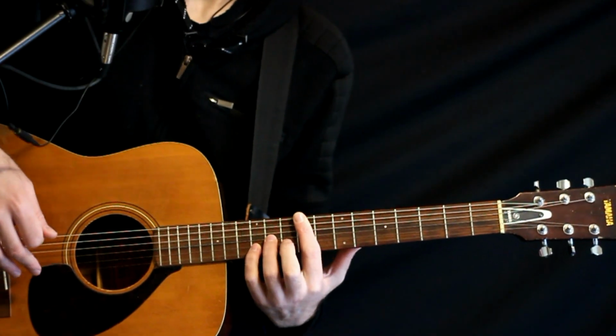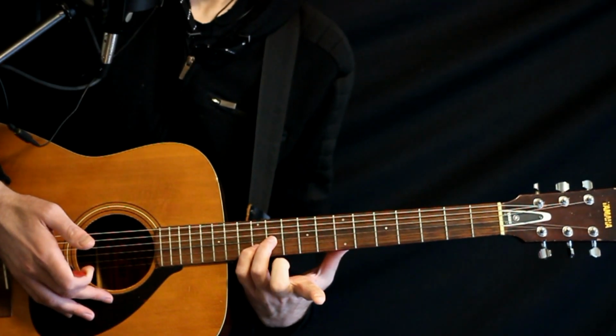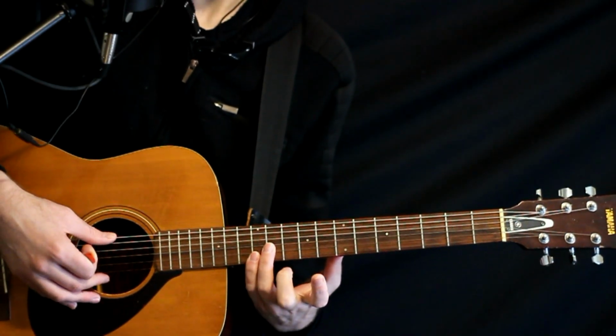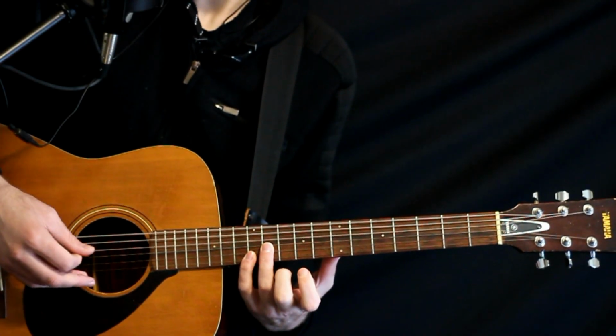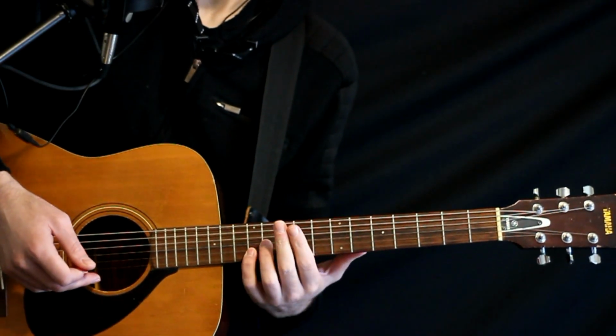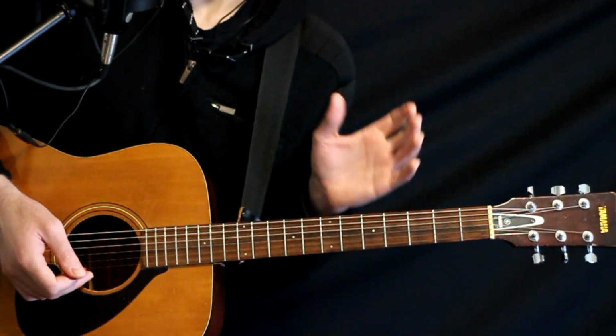Alright, hold that for a couple measures. Now we just lift off the 9s to just hit the open D5. So open low D, A, and middle D there. And we just alternate between those two chords for this initial section.